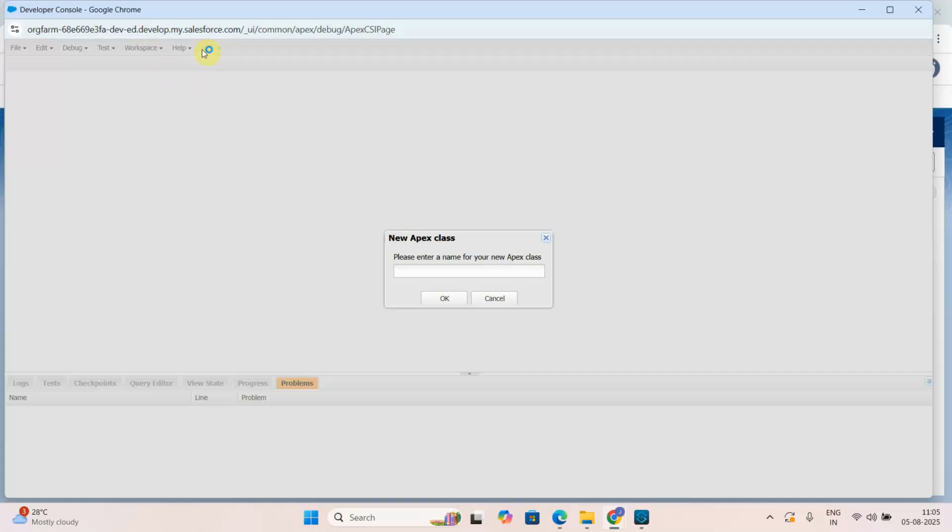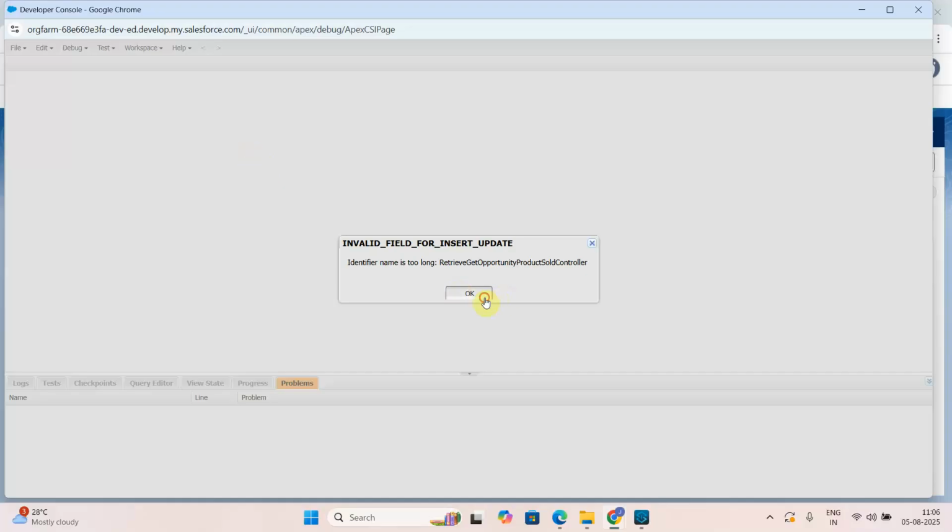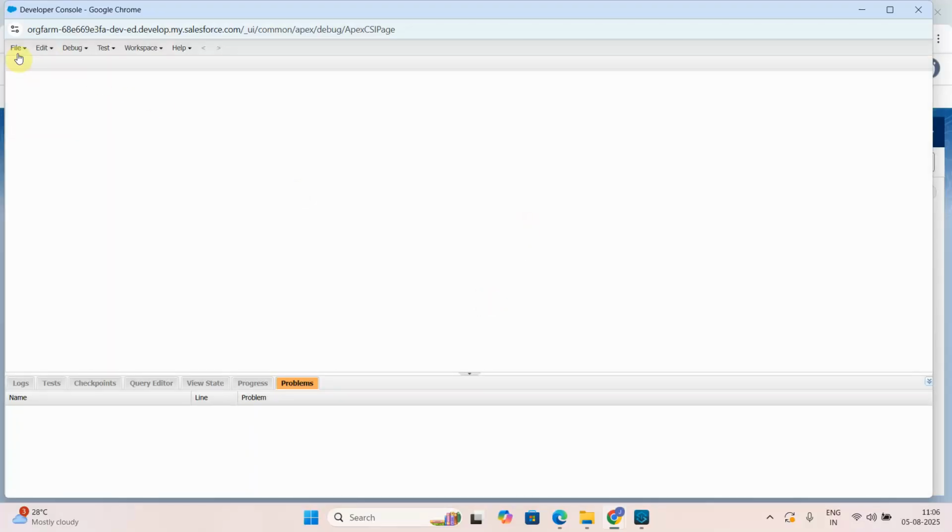I will give a class name. I can just say retrieve opportunity product sold controller. Okay, so this is my class name. It's too long, let me make it smaller.